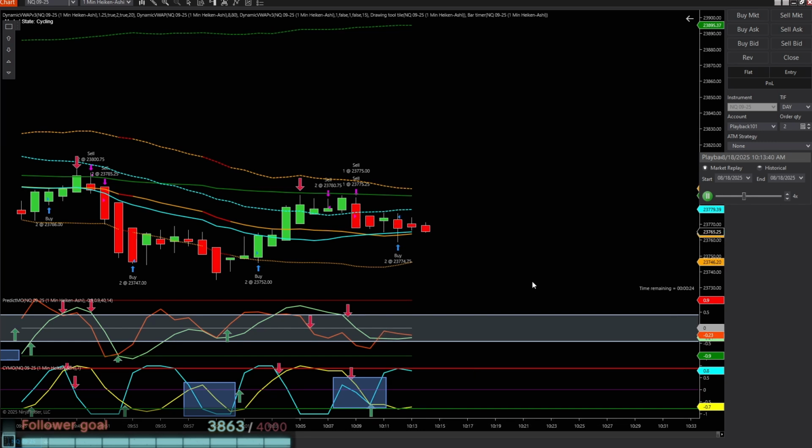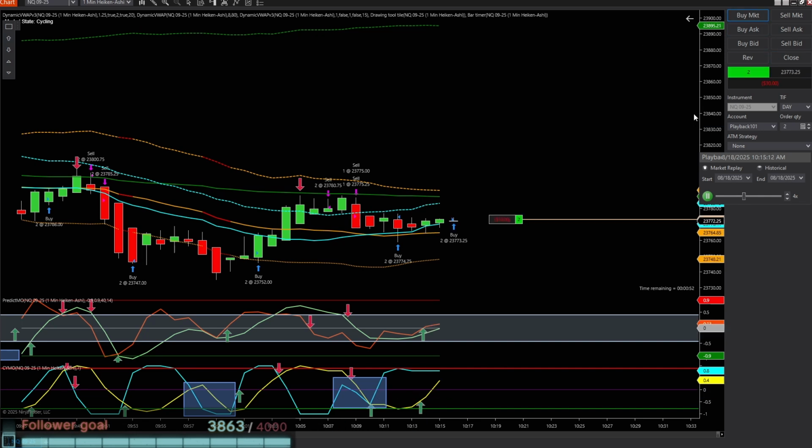So where does the next trade happen? Okay, the next trade happens, guys, if we get a crossing below price. Okay, well, we actually got a crossing above right here. So I think the next trade begins right here where this bad boy goes above zero. You've got cycle above zero. You've got momentum rising as well right there. So let's go ahead. Order filled. Let's see if we take a long on that one.